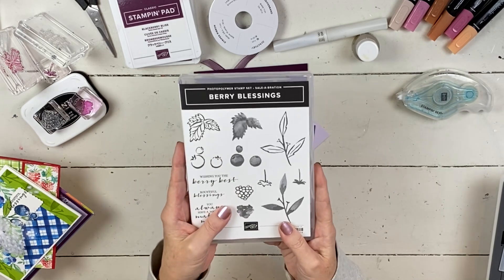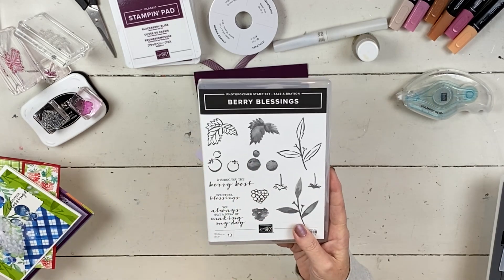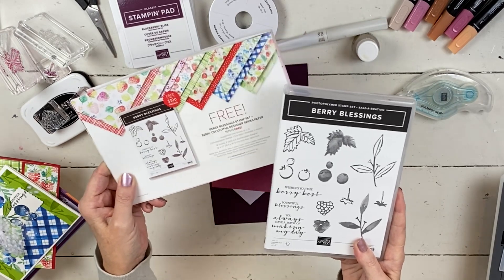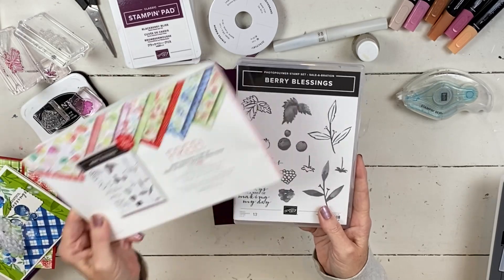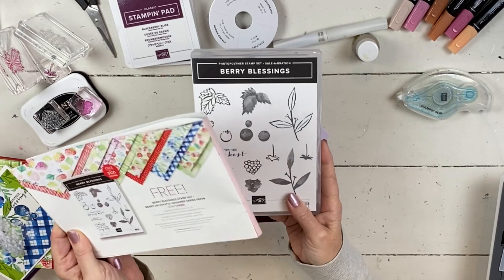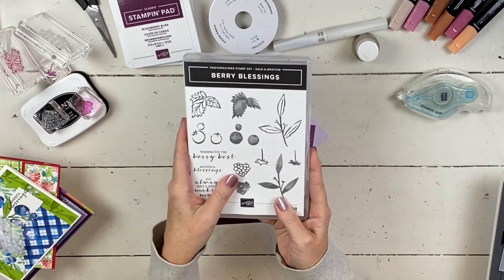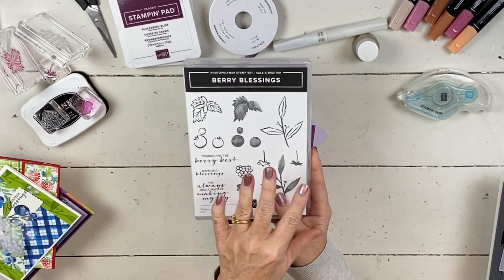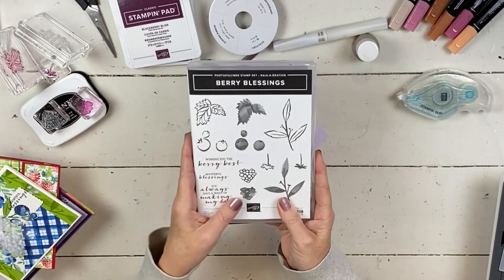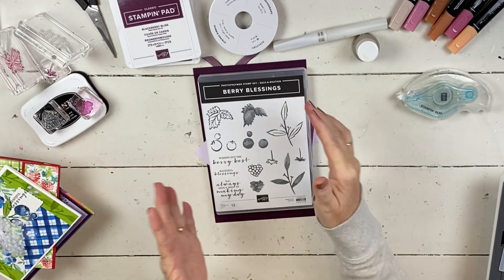It's really inexpensive - you'll get this stamp set, but you don't get the paper. We will use the paper that comes with the set; if you get this as a free celebration choice, you get all the 12 by 12 paper, which is fabulously beautiful and very summery. If you've already earned it and just want the cards, it's even cheaper. Or if you've already earned it and have it all, you can just get the videos. It's kind of like a pop-up class - I've never done them before.